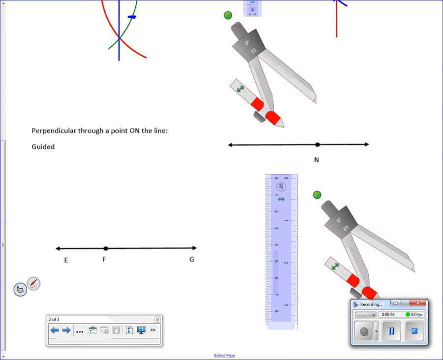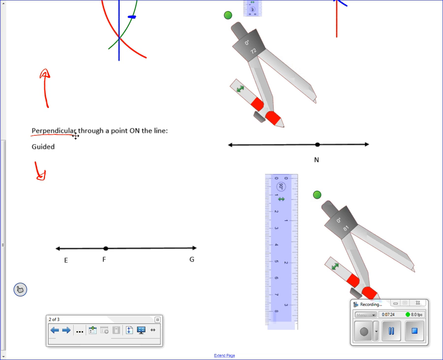In this next scenario, what I want to point out is it's asking us to write a perpendicular through a point on the line. Notice it doesn't say anything about a bisector, and the reason is because we're not dealing with a segment. We're dealing with a line. But this is what I'm going to do. I just learned how to create perpendiculars up here on a segment, and I don't have a segment. So in a problem like this, I'm going to bring a segment into this problem.